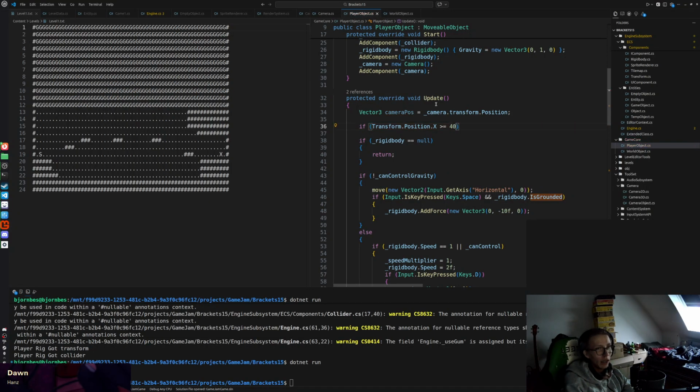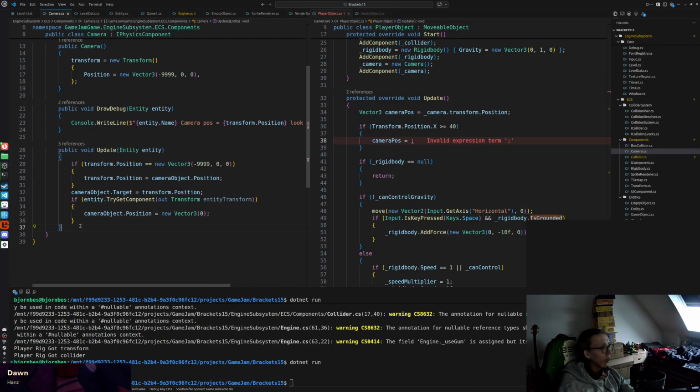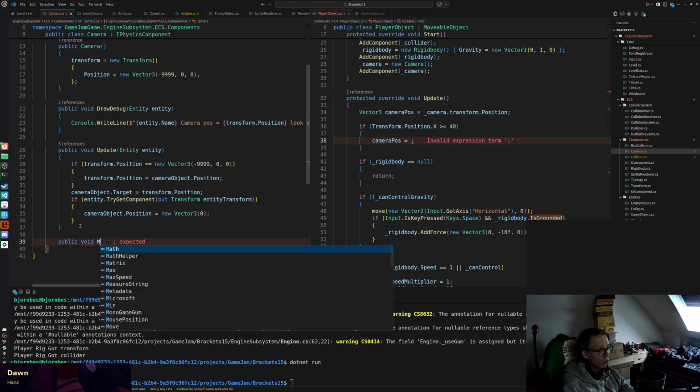Is the player at or over 40? If yes, then change the camera position to somewhere else.